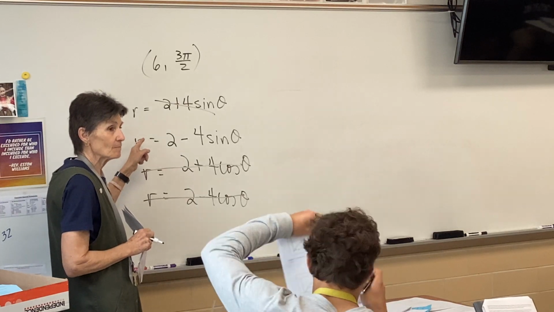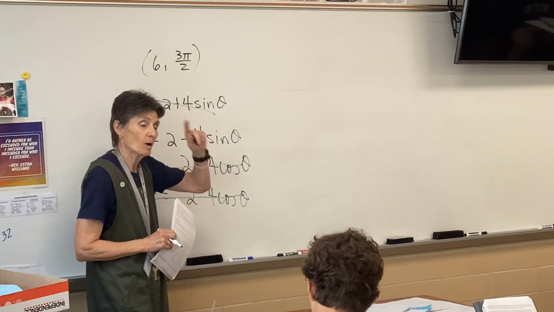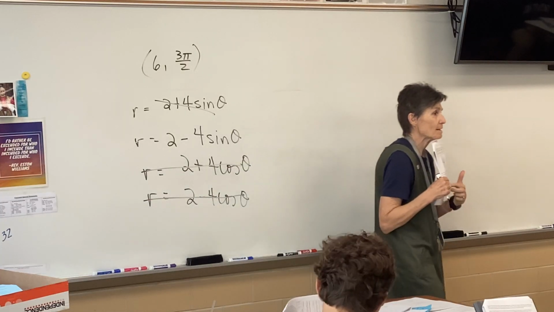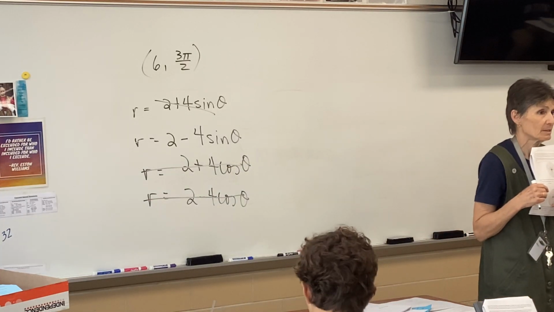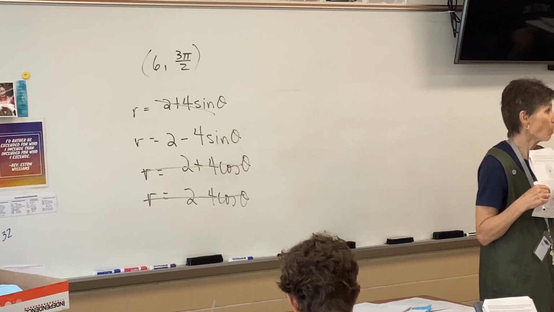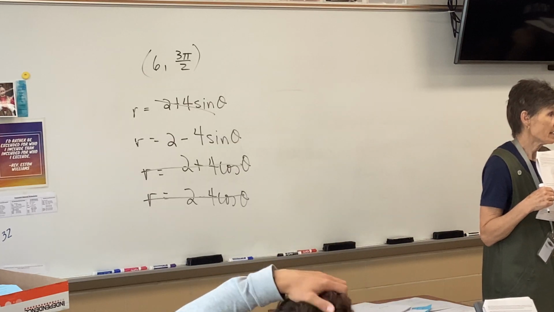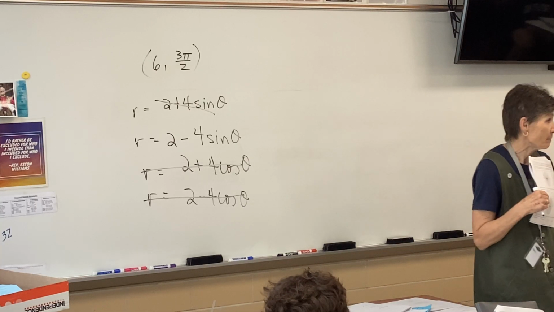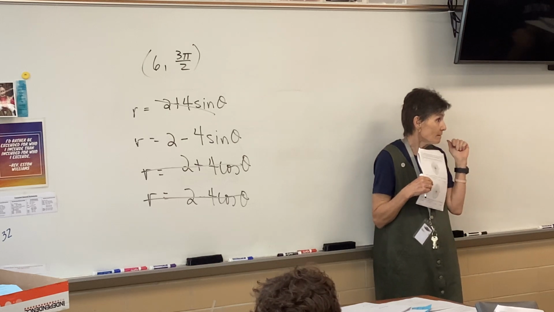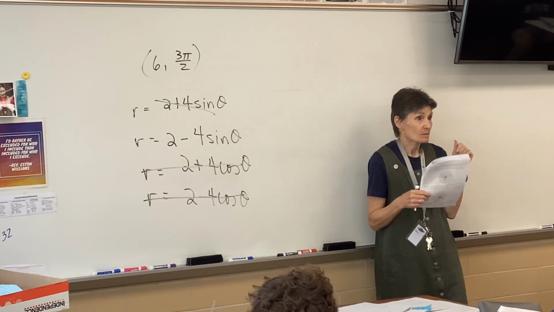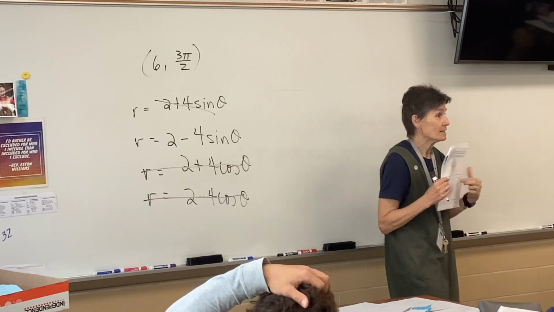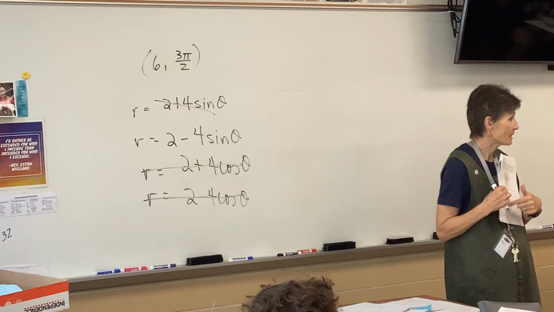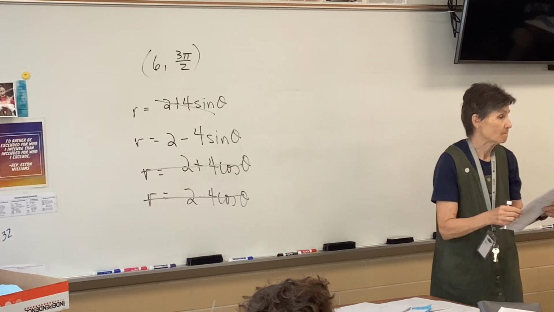Does that make sense to you on any level? Look at the picture. What symmetry does that picture have? Vertical axis, y-axis. And I think we mentioned yesterday that sines are going to have that symmetry because sine is y, right? So it makes sense perfectly. That shape, by the way, is a limaçon, just like we ran into yesterday. But this limaçon is not a cardioid because it has a little loop inside of it.